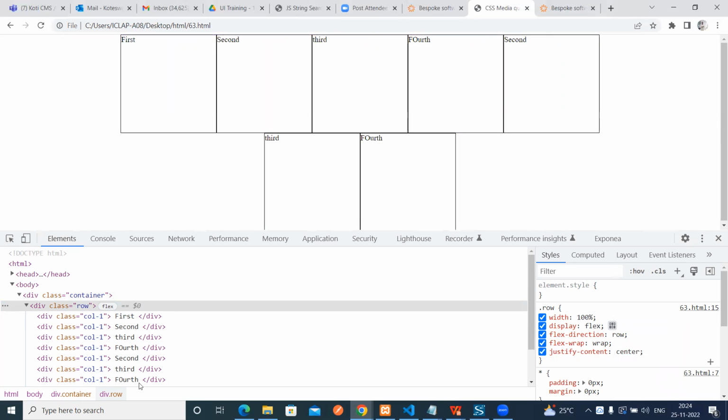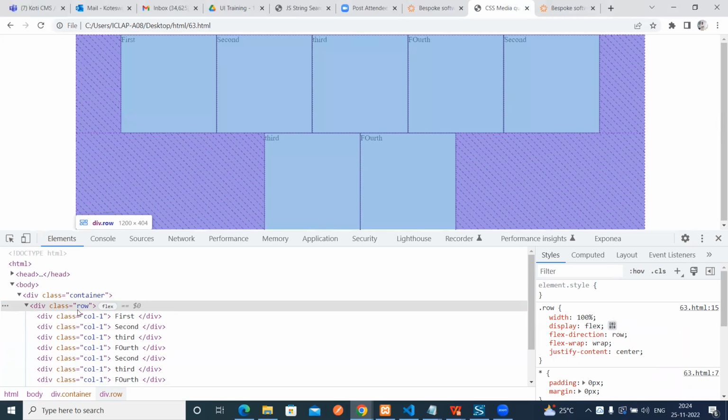Now you can see, as I highlight this, all our flex items are displaying from the center. Left and right have equal space, if you observe.